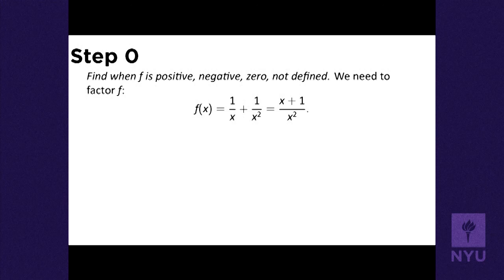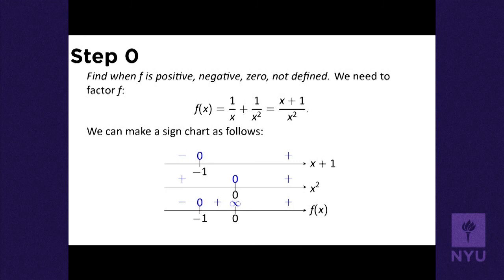Okay? You can even make a sign chart for the function like this. If x is less than negative 1, one factor is negative, the other one's positive, so the product will be negative. Whoops. Yeah, these signs are down here. You can't really see them. When x is greater than negative 1, the numerator is positive. The denominator is always positive when it's not 0. And so you get a positive function. Okay? We don't always look at the sign of the function in step 0, but you could.